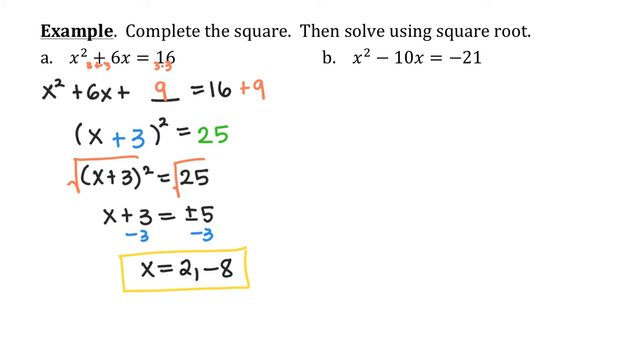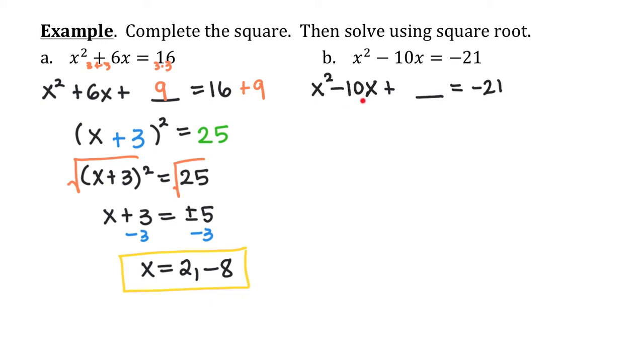Okay, let's go ahead and try the next one. And we're going to solve by completing the square. So our first step is to fill in the blank here. I'm going to bring down the x squared and the minus 10x. I'm figuring out what I add here to complete the square, and I'm going to bring down the equals and the negative 21 because now I know I need to keep those in mind.